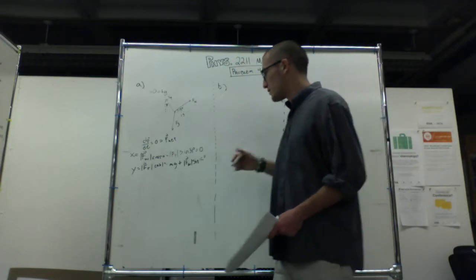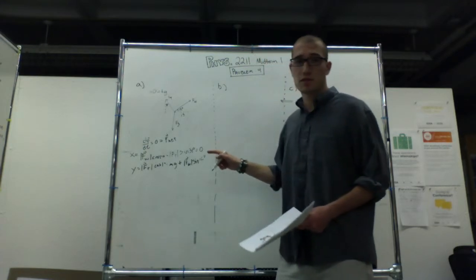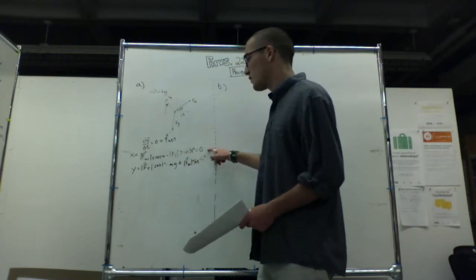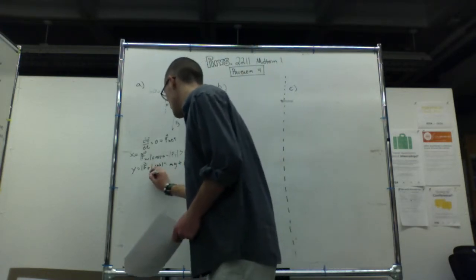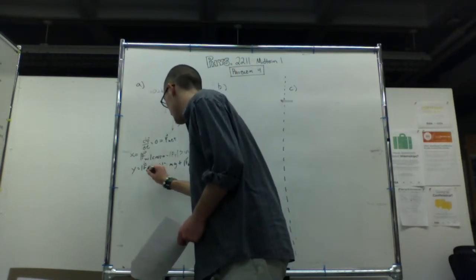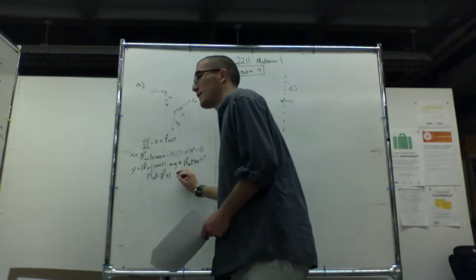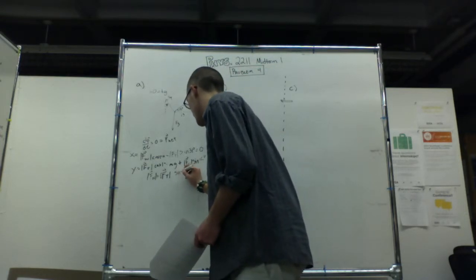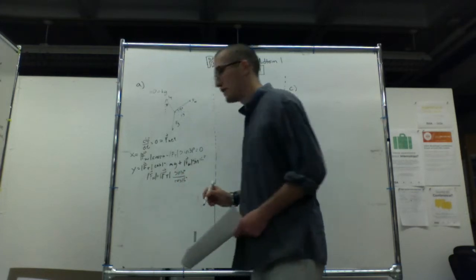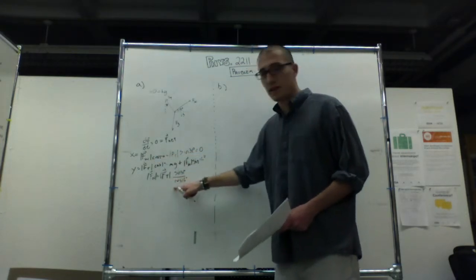So next what we do is we can take either of these equations and solve for either F of w or F of t in terms of the other variables. So what I'm going to do is solve for F of w in terms of F of t. So I'll take this equation here and solve for F of w. So then you get F of w is equal to F of t times the sine of 31 degrees divided by cosine of 15 degrees. So we've solved for F of w in terms of F of t, which is here.